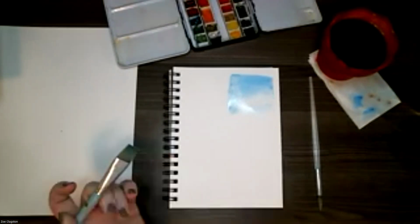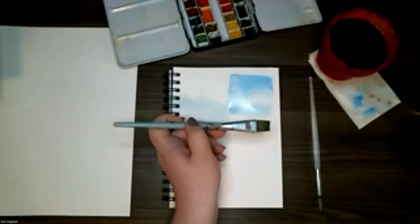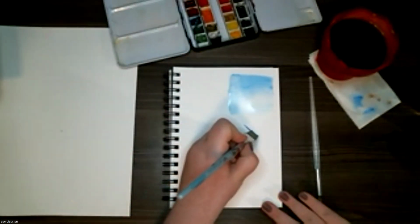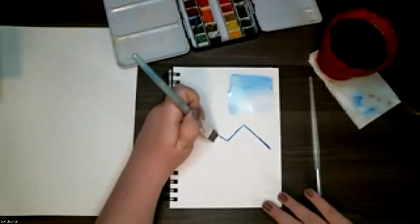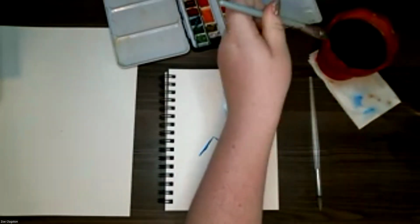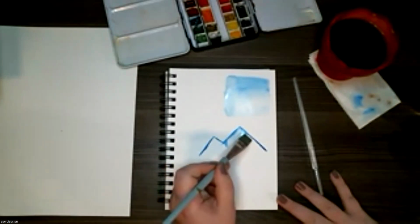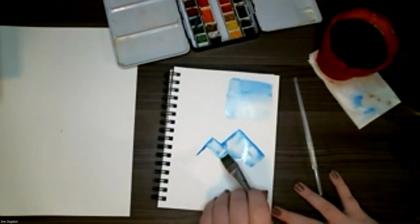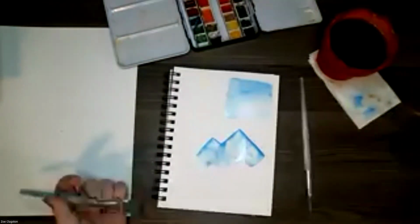And so this is what we're going to be doing for the background. The mountains are a very similar process, but instead of using the flat side of the brush, I'm going to be using it almost like a pencil, where I'm keeping the flat side straight like this and outlining what I want the mountain edges to look like. This way you can keep the lines very crisp. Then take some more water onto your brush so you can drag the color from those lines to fill in the shape of the mountains. So you keep that nice edge while still coloring everything in, right?